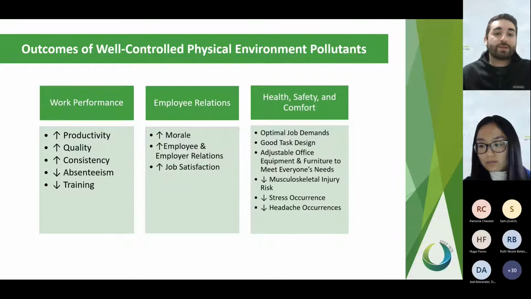And because they're feeling good and doing their work and everything's going well, morale will increase between employees, and you'll have a better relationship between the employee and the employer as a result of increased job satisfaction. So for example, when we go to a site and do traditional indoor air quality assessments, a lot of the times people already know what that is. So occupants of the space will ask, oh, what are you doing? Are you assessing the indoor air quality? And I respond, yeah, I am. And they kind of chuckle and say, oh, that's awesome. Is it good in here? And I say, yeah, it's pretty good. It's not that bad, and so on.